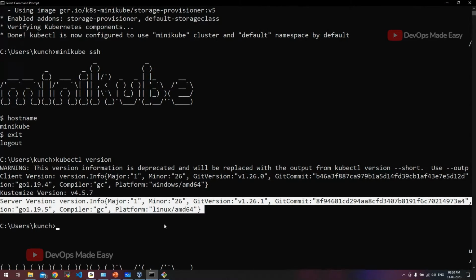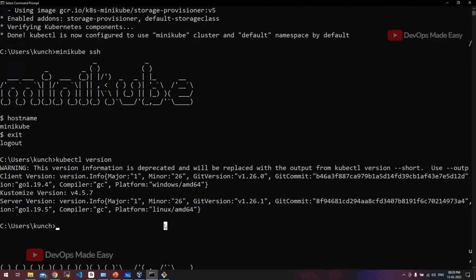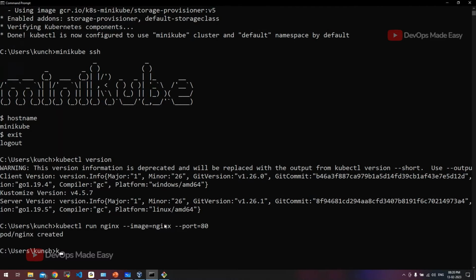So I can try to create a pod and show you. kubectl run, I will create an nginx pod with the image nginx and the container port, nginx port 80. The pod with the name nginx is created. Now let's get the pod.